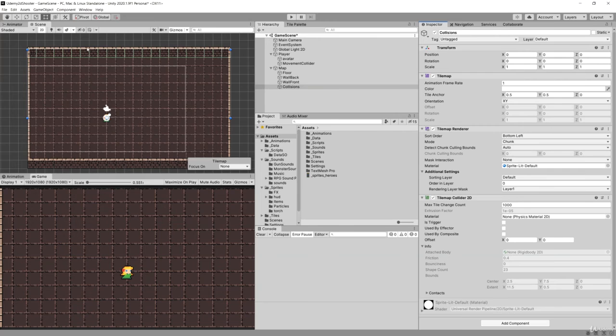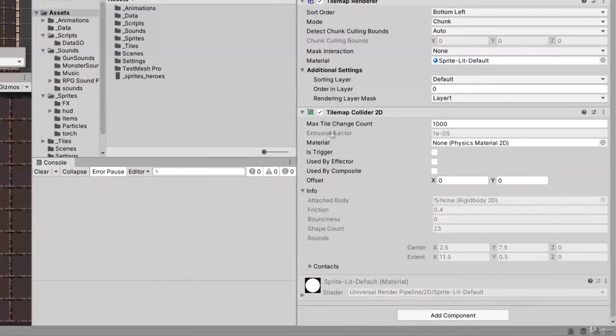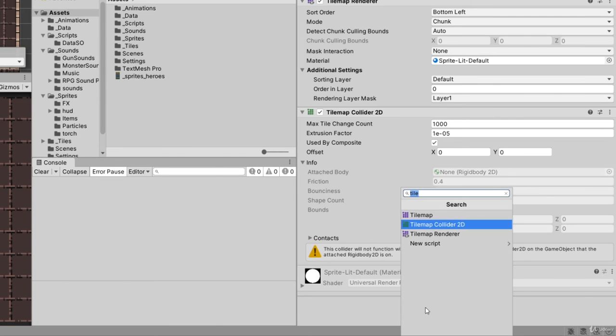Because we want to treat them as a single collider, even for just the efficiency of our tile map, what we will want to do is make sure that we check Used By Composite on our tile map collider. So we want to check this box. We will get the error now. So what we will need to do is add, let's type composite, and we should have Composite Collider 2D.